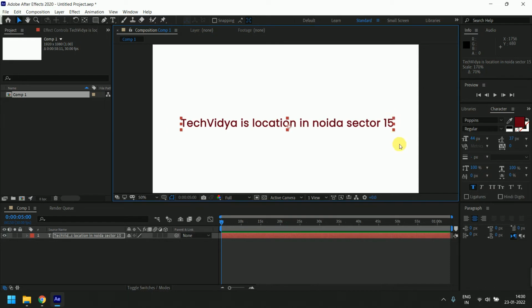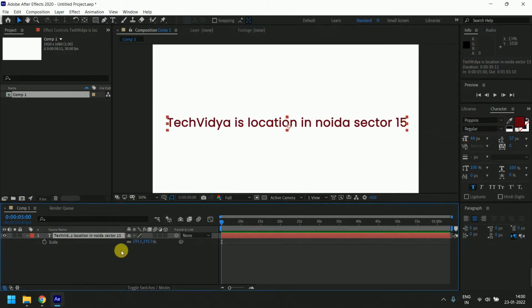Okay. So this size is automatically changed. You can see this. Sorry, there is no effect on size, there is an effect on scale. There is a difference between scale and size. Size works on the proper text, and scale is a total property of the layer. So there is a difference between size and scale. If you are working on scale, the font size is stuck, and if you are working on text size, the layer size is stuck. So there are these little differences.